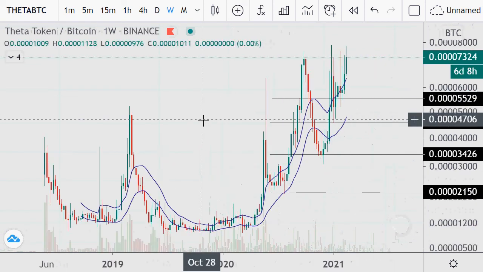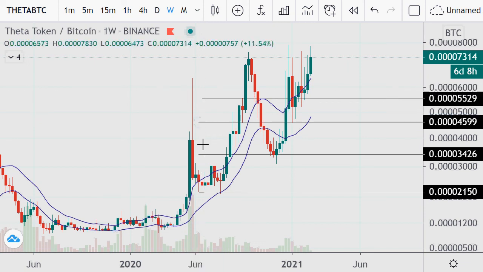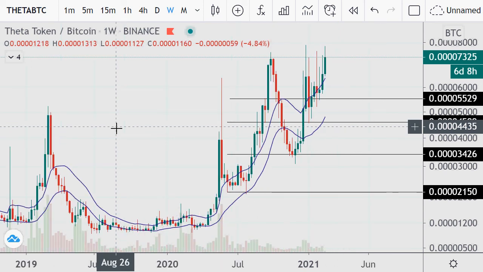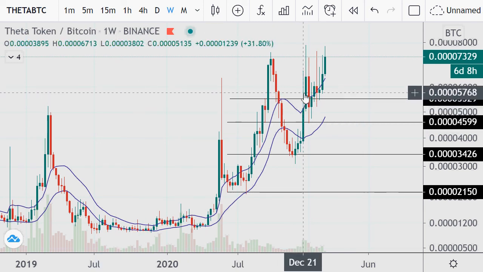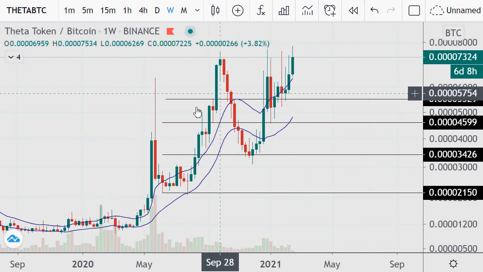And Theta against the Bitcoin, this is just impressive. The fact that it's kicking Bitcoin's ass, and Bitcoin's kicking ass right now. It's almost like Wayne Gretzky and Mario Lemieux back in the day. Well, I'm not going to say that because no one really kicked ass with that competition, but two fierce competitors battling it out or stuff like that. Anyway, you get the move here.